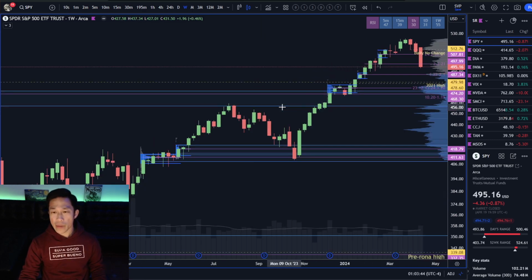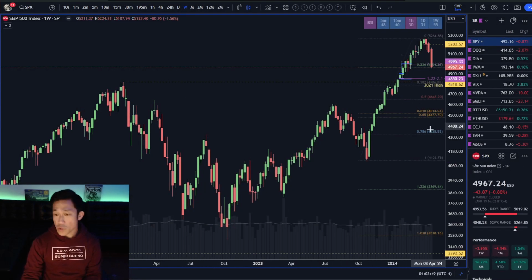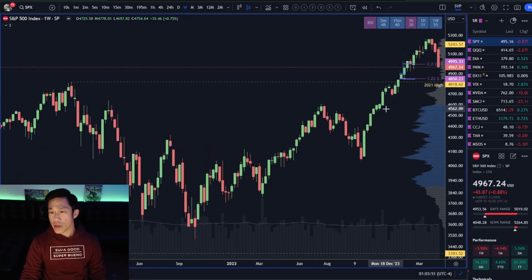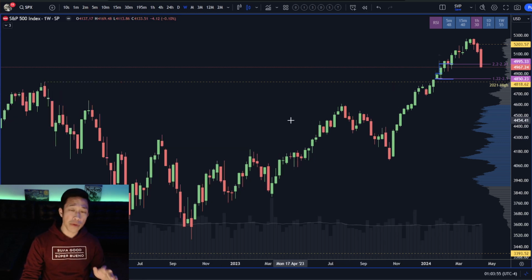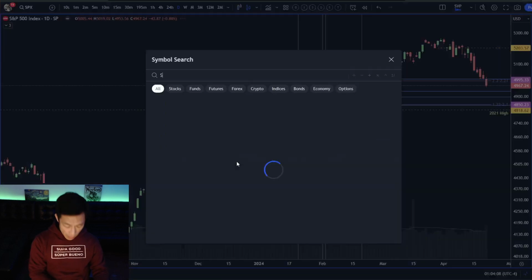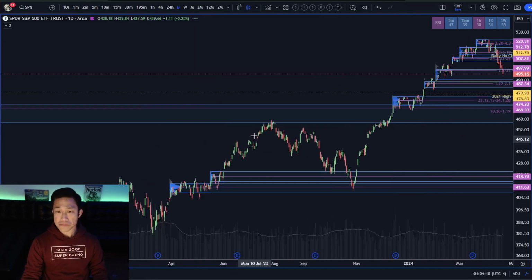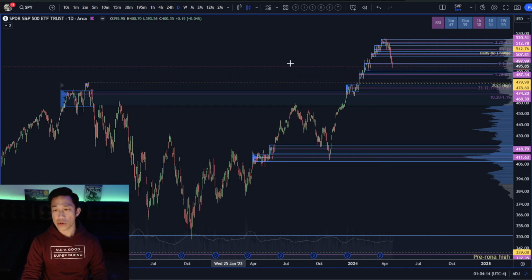What we really care about primarily is the 2021 high. And this chart is kind of messy, but this is the 2021 high, right? At 4818.62 on the SPX. This is absolutely what we care the most about, because what the market should do, if it is healthy, is back test this area and try to hold above it. Now, we do have this big old area over here that we can be monitoring, and fair enough, I do have that marked up, I believe, for the SPY.